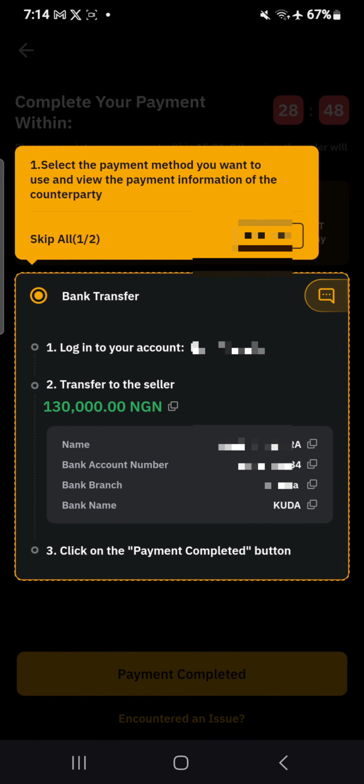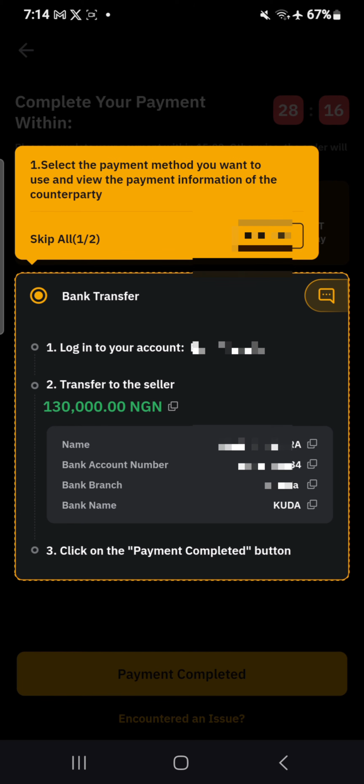Now this is the exact amount of money I'm going to be sending, 130k, and this is the person's account details. I will be sending from my OPay account, so I'm going to my other phone to make the payment. I am currently typing the person's account details on my other phone.